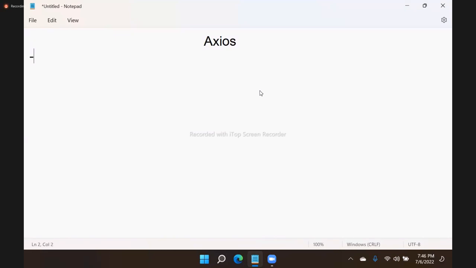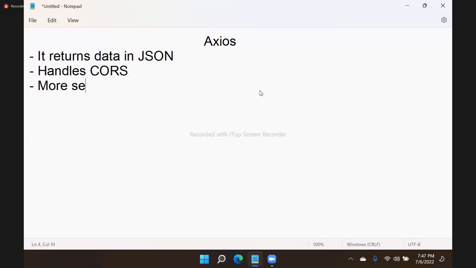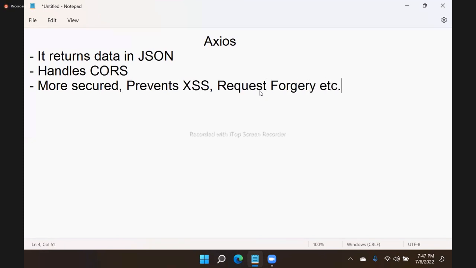The features are that it returns data in JSON, just like jQuery AJAX also returns data in JSON, and it handles CORS, so it is more secured. That means it prevents cross-site scripting attacks, request forgery, and all such things.